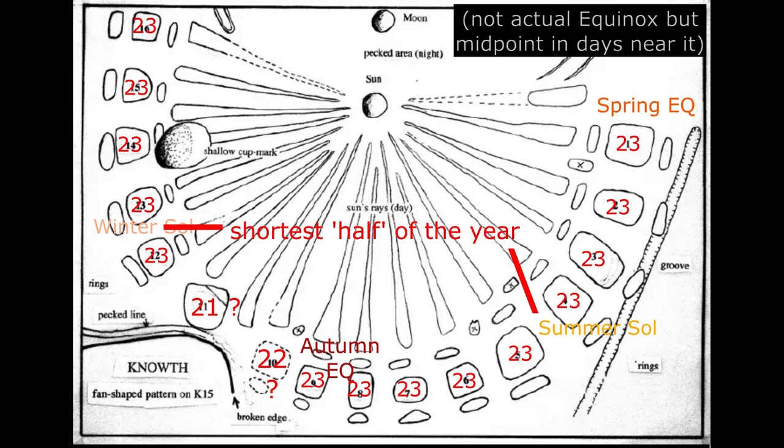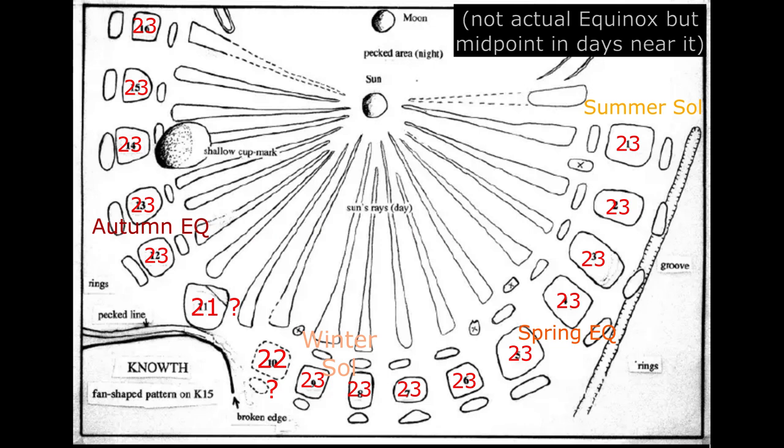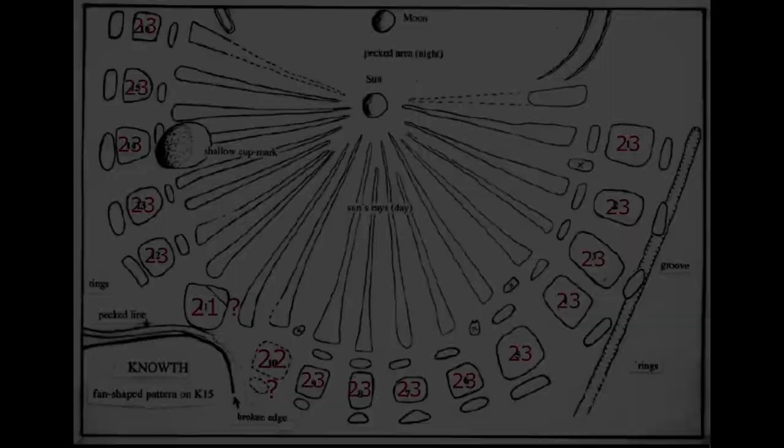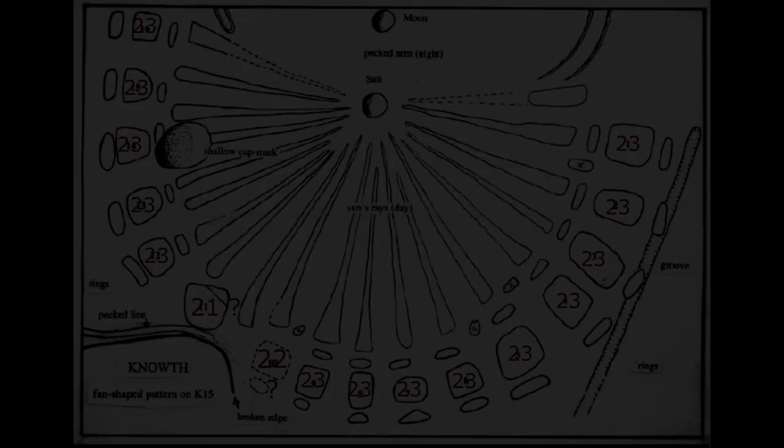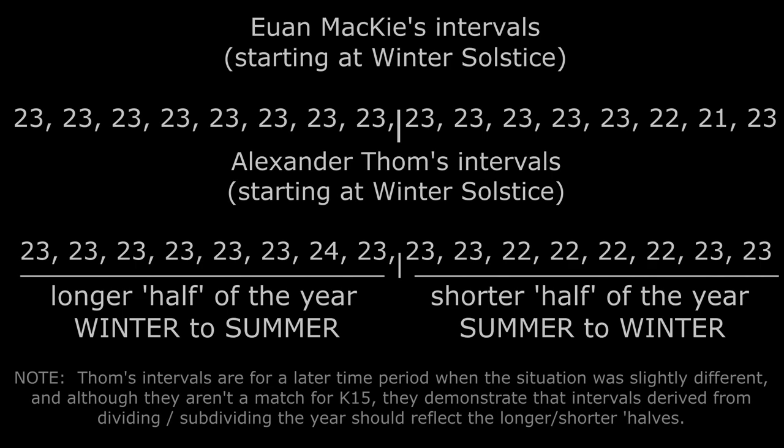I would like to note that taking the summer as the top right, and working counter-clockwise up to it, also keeps the shorter intervals in the right place, and either direction using Mackay's or Thom's slightly different intervals worked well in my comparison with actual declination data, with just one day of offset from the solstices, which is well within acceptable parameters.